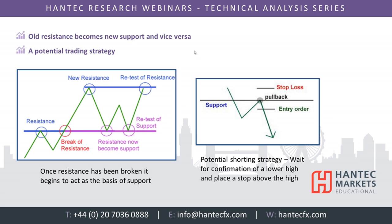Now, this could be due to an increased fear as a series of stop losses are also hit on long positions, and that is also something we'll be talking about later on, so we need to just shelve that for a bit. Increased desire for shorting opportunities, and also this could be where the buying pressure dries up, as I said, so where the sellers gain the ascendancy and the buying pressure just begins to abate.